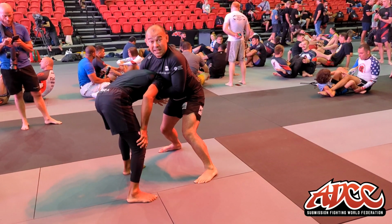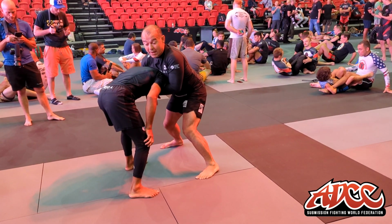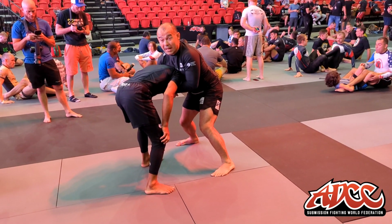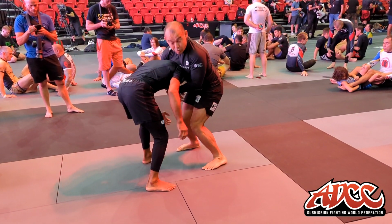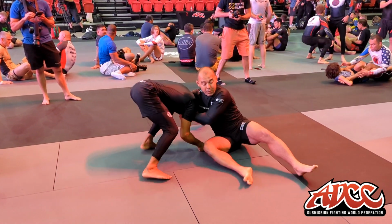Now, guys, my legs are exposed because his leg is so far below me right now. So my leg has to go to the side. I don't want you to take it out. I don't want him to control my legs. So my leg goes to the side, and when I say to the side, I mean really off to the side.